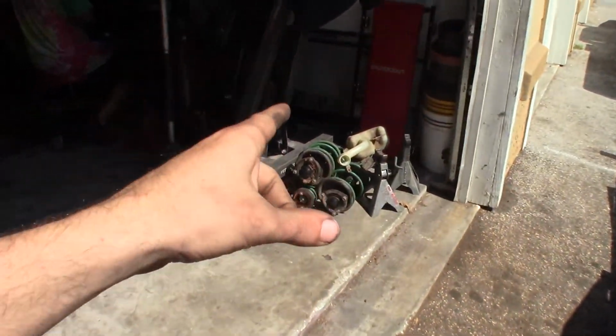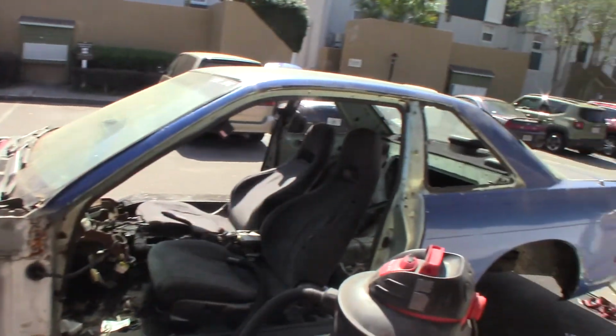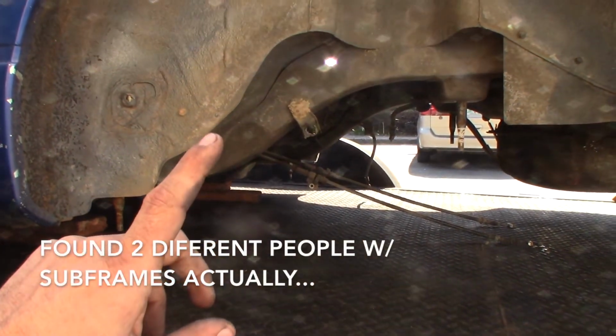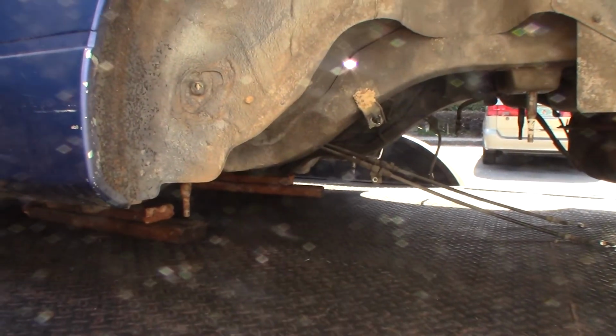I have my whole sheet of Lexan over here. Two sheets actually. That'll go over the quarter glass. I found a subframe at Michael Kelly's. I have to go take a peek at it and see what he's going to charge me for that guy, and we can get that guy thrown in there.